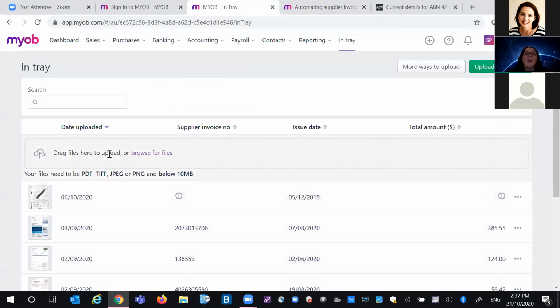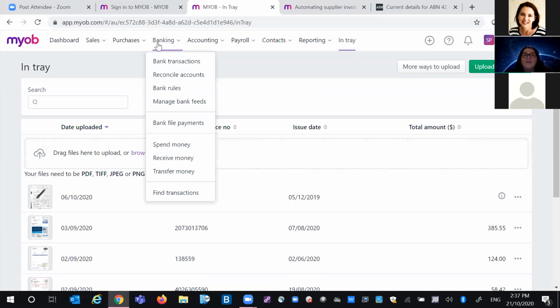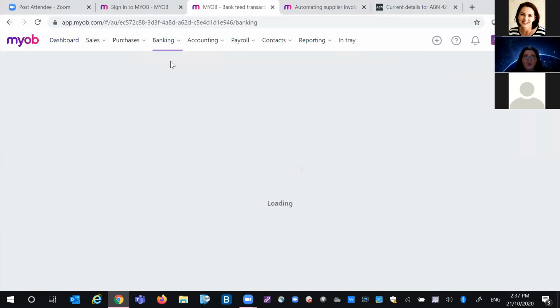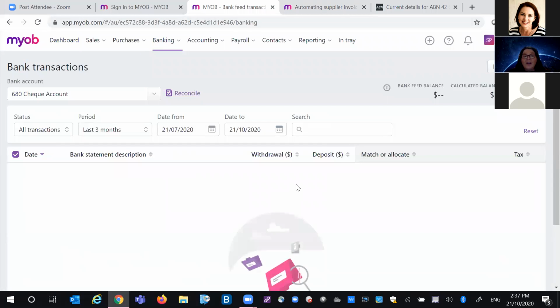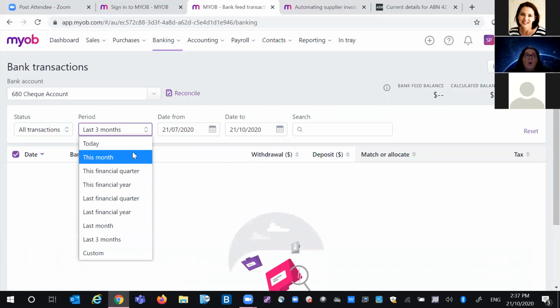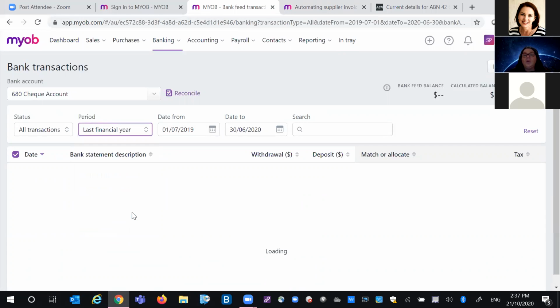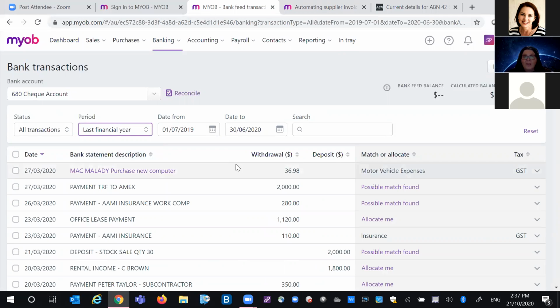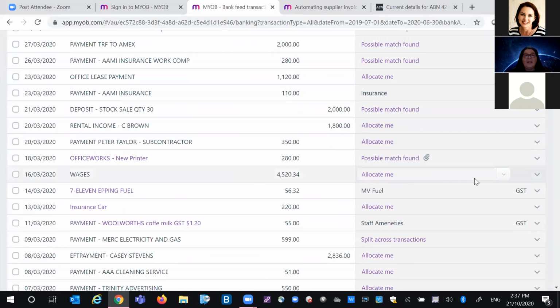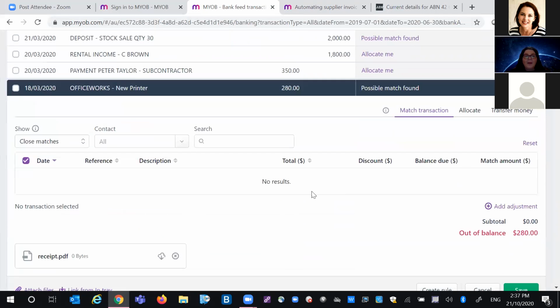The really nice feature, and we'll come back and touch on the in tray, the really nice feature of the in tray within our bank transaction screen is that you can link a source document automatically to the transaction. You don't have to create a spend money. You don't need to do any of those extra steps. As simple as it is, you can see I've got a document attached here. If we open that up, scroll down, there's my receipt for my Officeworks.